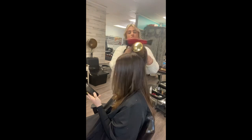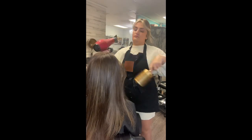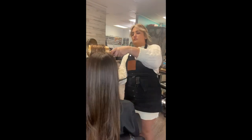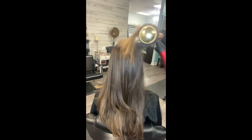And she does style her hair with a Dyson pretty much all the time, or she lets it air dry. And so you can already see this blend, how good this is looking. When I just spun her around, you can see how good everything is looking. It's still nice and super rooty, super shiny, and everything's looking pretty good at this point.